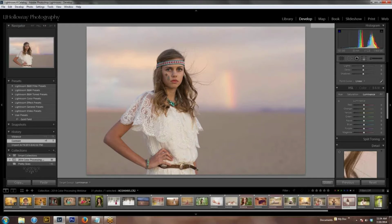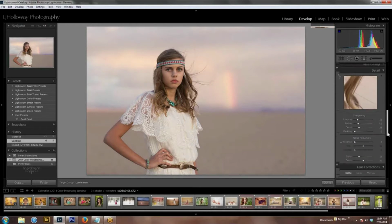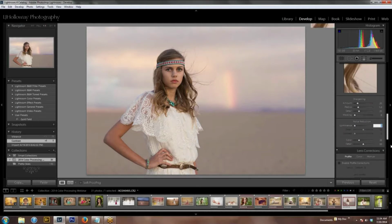Oh, this doesn't want to work either. Okay, well, we're going to increase it manually. I'm going to add luminance to my oranges, about 15 to my orange luminance. Down here, I'm going to add about 20 to my noise reduction. And then I'm going to go into my adjustment brush panel.